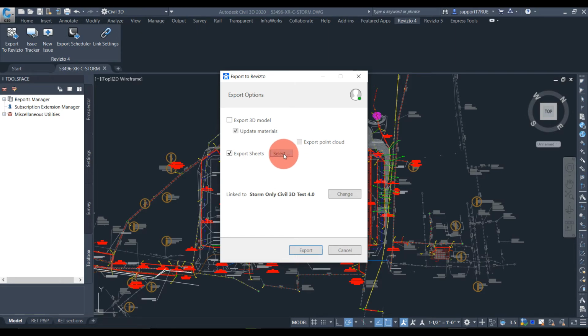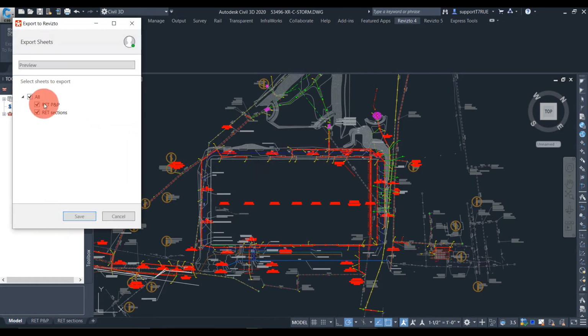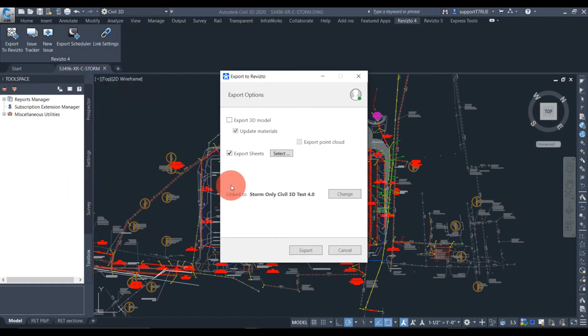Now this particular file has a couple of sheets in, so you can select the sheets you want to send through, or all of them or some of them. And when you've selected your project, you simply click on Export.